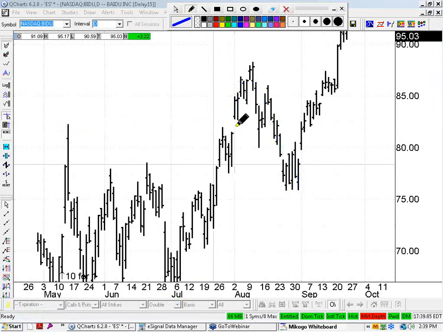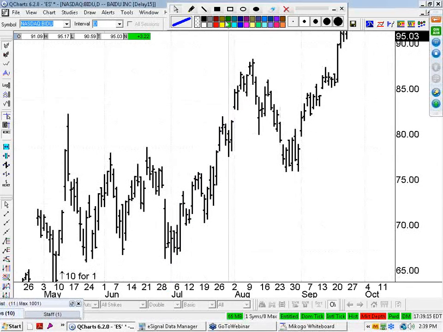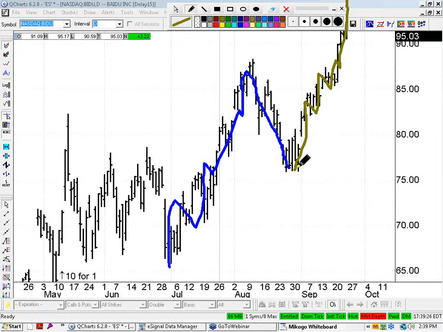But let's say you don't want to get in long over here because the move from here to here is not that strong. Well, if this move from here to here to here is not that strong, of course you'll pull back. And then after that, you want to look for the move from here to here to here to here and see if that green part is stronger than this blue up part, okay? That's what you want to do.